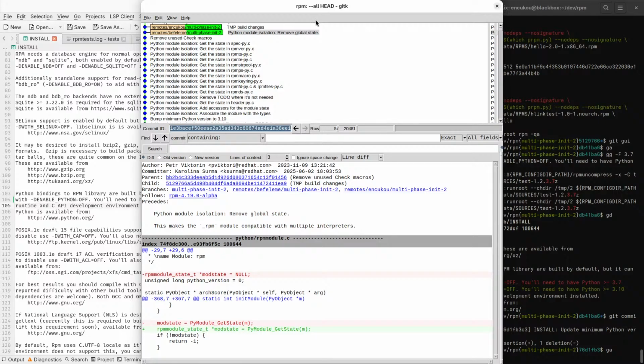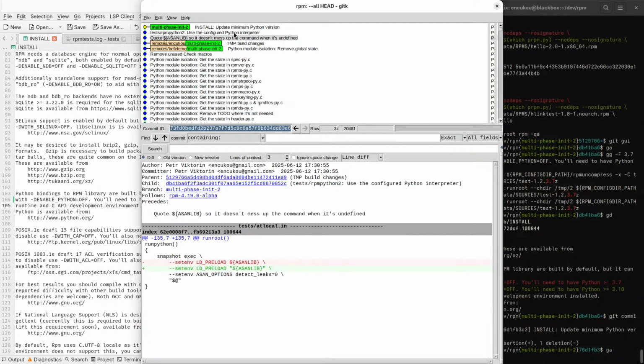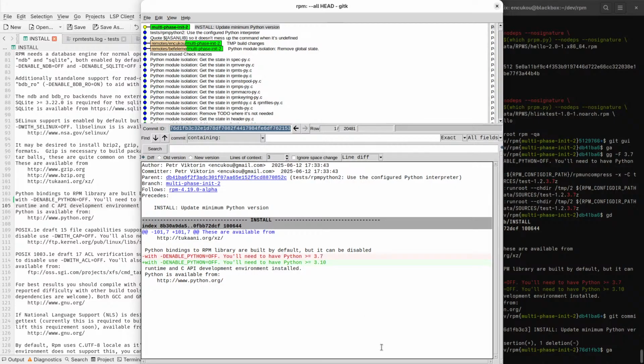Yeah, so there is this temp build changes commit that we probably want to just drop eventually. I don't know if it's for testing.